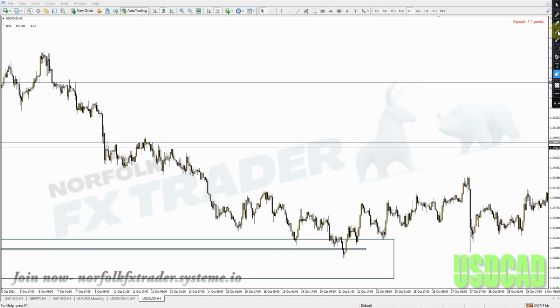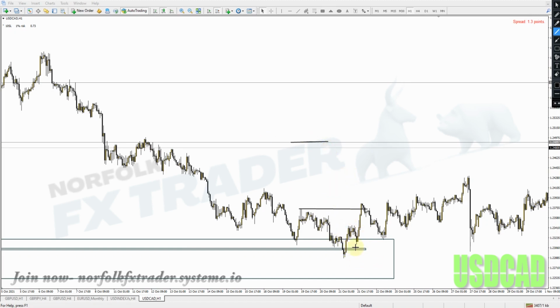So we could look for a target at, let's say, as we see price dropping down, you could use this as a first target if you wish, and then look at this as your second target. You have a choice here to go for a smaller time frame target, which you're most likely going to hit on entry, and then look for your next target on your setup time frame being the daily.